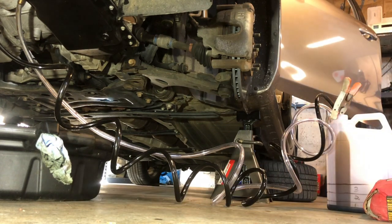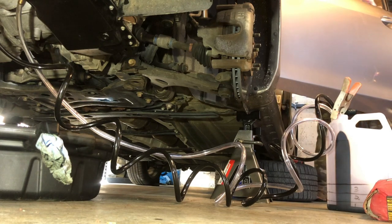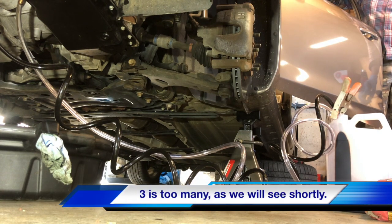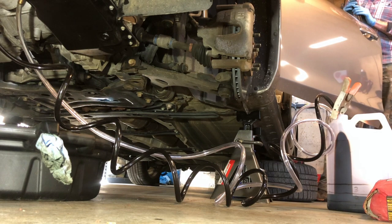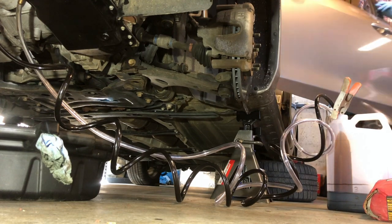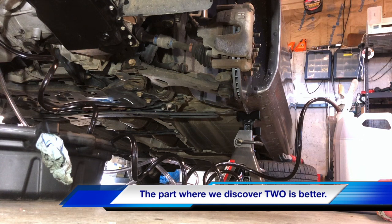Excellent. We're going to pump out a couple of quarts. We stopped it right at 2 quarts, and we're going to add 2 quarts to the funnel up top, then repeat the procedure at least a couple of times. So 2 quarts came out last time. I added 2 quarts to the transmission funnel at the dipstick tube up top.